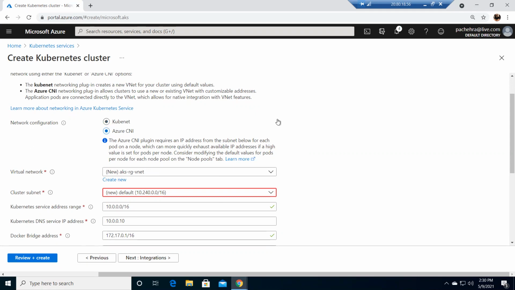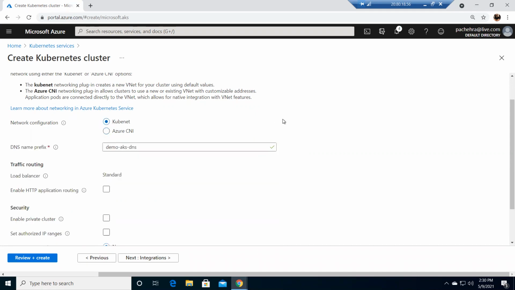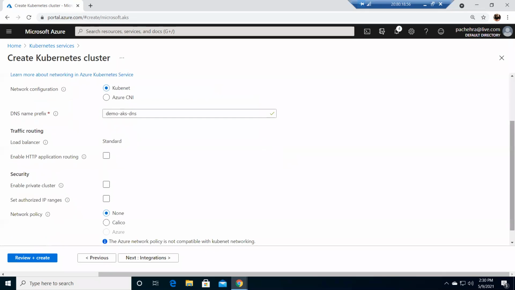It has other benefits. You can use Windows containers with this, and there is no need to work on the routing, because in KubeNet, when pods need to talk to Azure resources, there needs to be a route defined. No need to worry about the routing in Azure CNI because the pods get the IP address from the Azure Virtual Network. So for now, we are going with the default KubeNet, and they have a few prerequisites. The virtual network for the AKS cluster must allow outbound internet connectivity, and that's why there is a load balancer here. This is a standard load balancer, and it will provide the outbound internet connectivity.